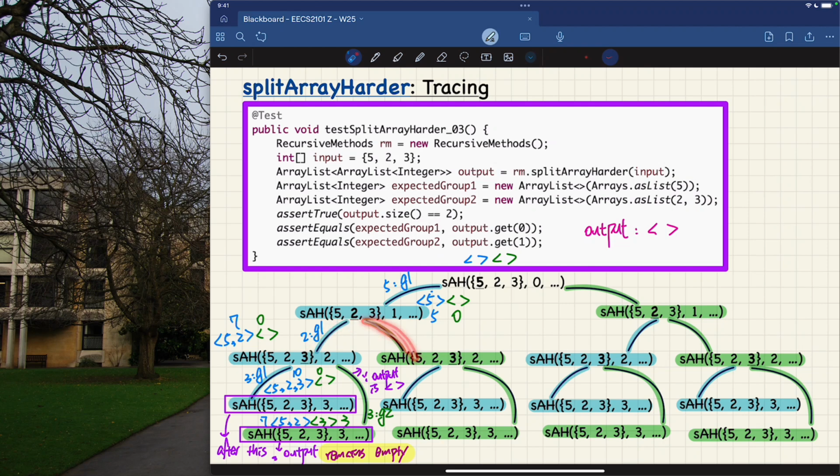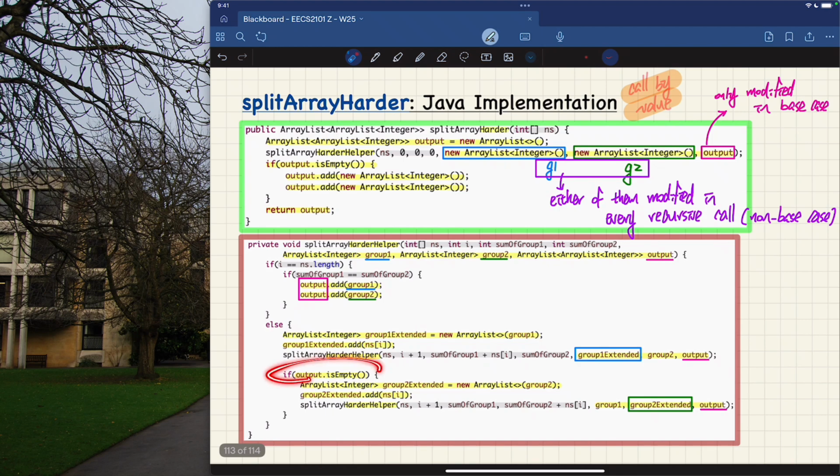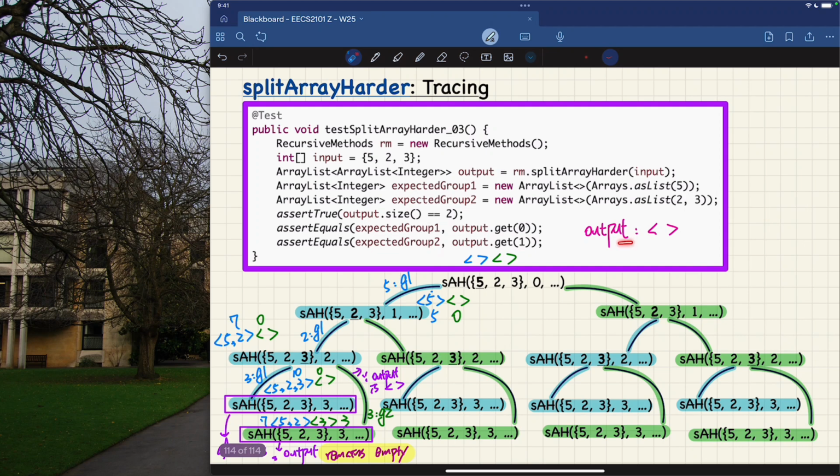Indeed, because now according to the definition, if the output right now is empty, then we can go ahead and do that, right? So now indeed it is empty, so we'll go for this branch because the output is still empty. In which case we're going to put in here, we are considering element 2, right? We're going to put 2 into the group number 2.